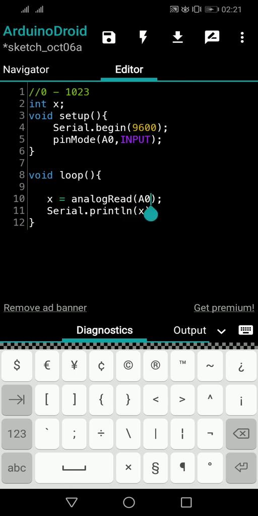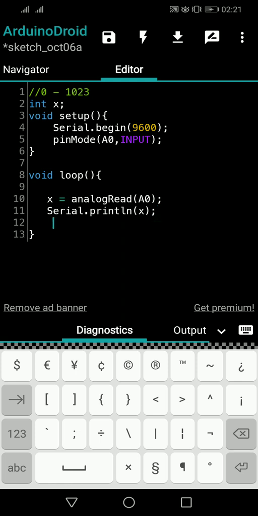So that means the serial read analog value will be printed. That x means the analog read A0, right? That same value will be printed in the serial monitor. So since the void loop is running very fast, where in a very fast manner you will keep reading those analog read values. So what you can do is a simple test.